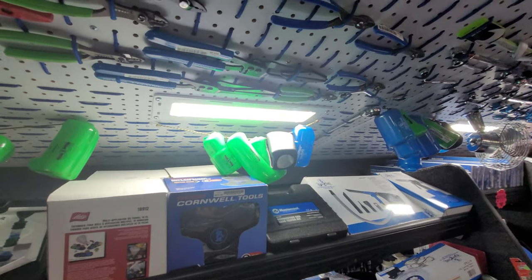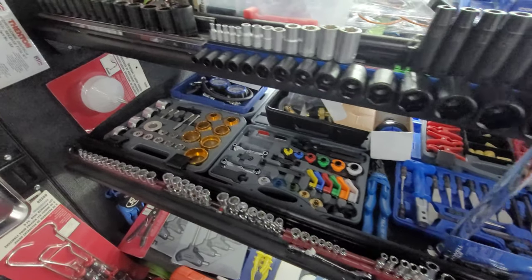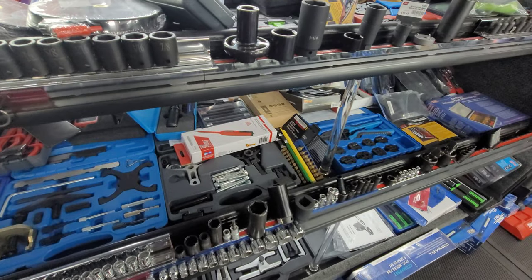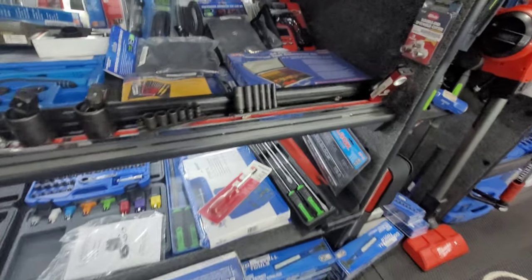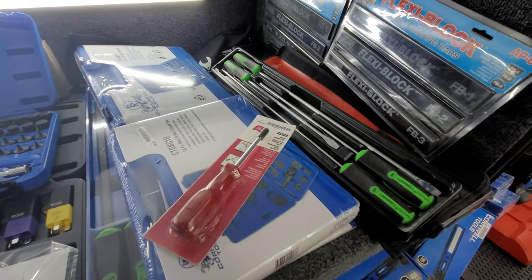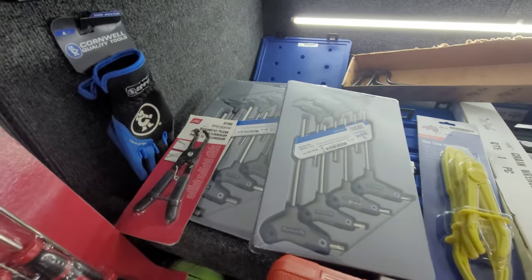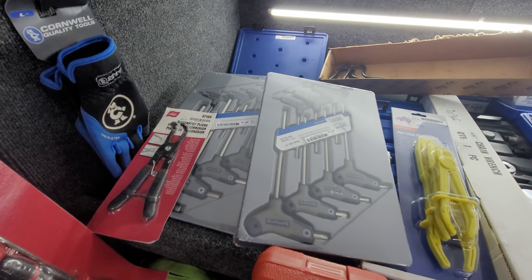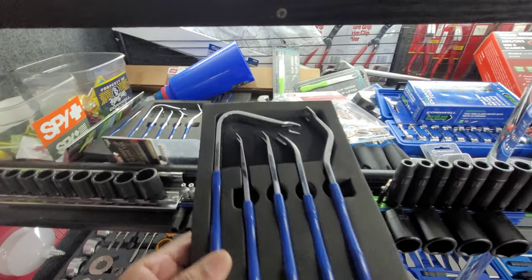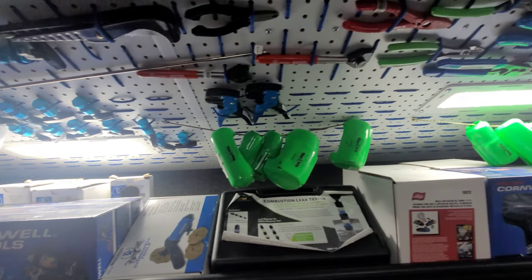He's got boots for the Milwaukee or for the Cornwell impacts. Check it out — all these specialty sets. Look at the bottom, he's got more. Look at this relay kit that everyone talks about — that's really nice. I think that's re-branded Lyle too. Screwdriver set, puller set. He's got the T-handle torque wrenches — those are nice. He has these in green somewhere. I want to get that set in green; he had it last week and I almost bought it. Really, really cool stuff.